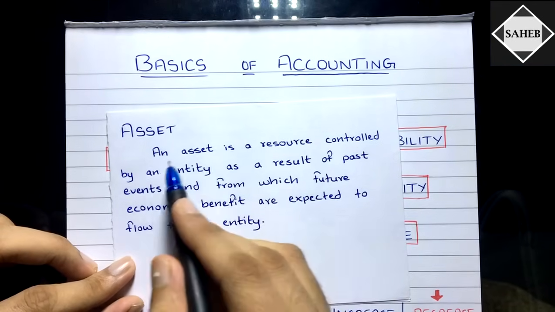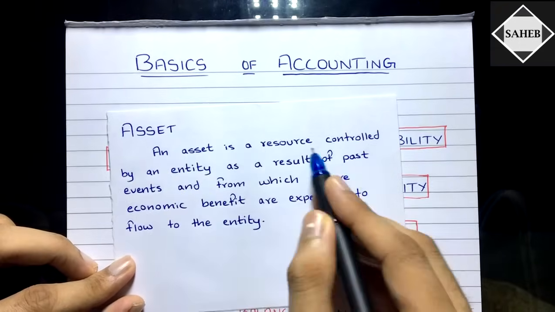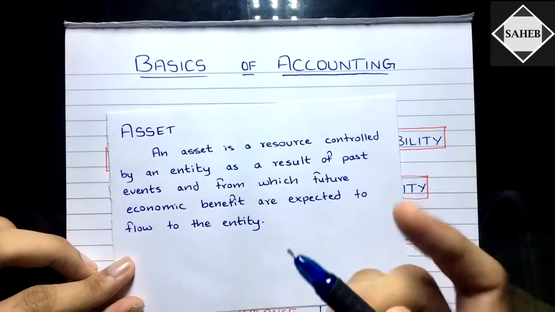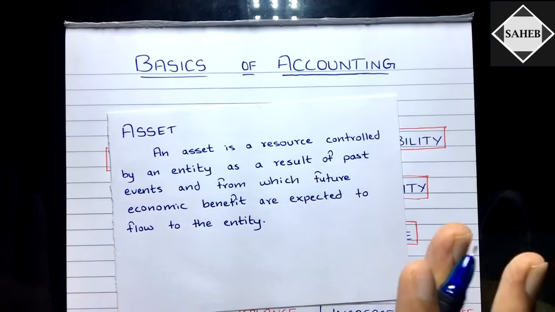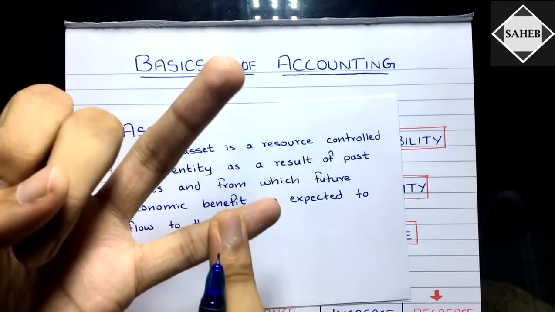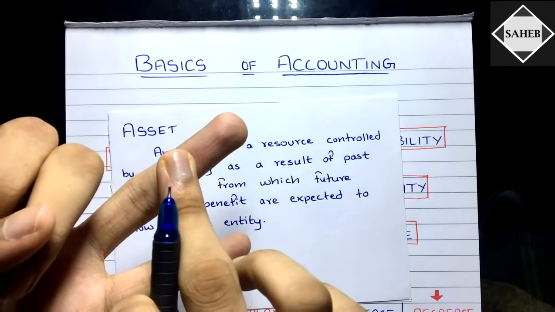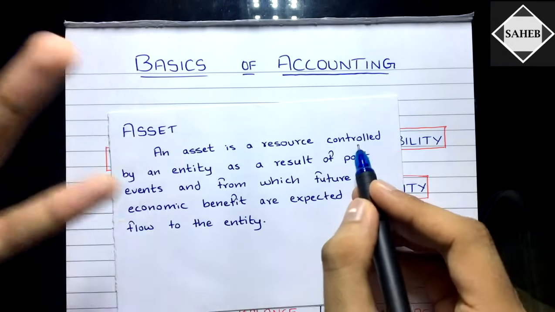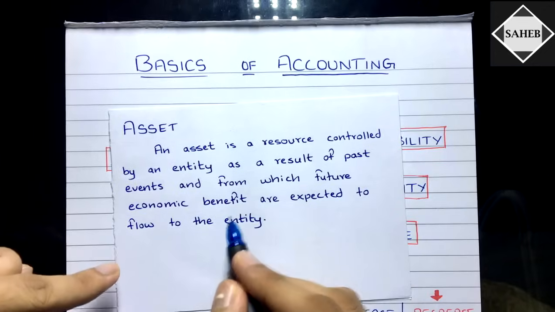Now an asset is not something that the company owns, but rather something that the company has control over. If the company has control over something and there is future economic benefit from that, then that's an asset. Simple as that. What does this control mean? It can either be ownership, or if you can get machinery or whatever it is on lease basis, by way of a lease agreement, then also it means you have control over that and you can utilize the future economic benefit from that, right?